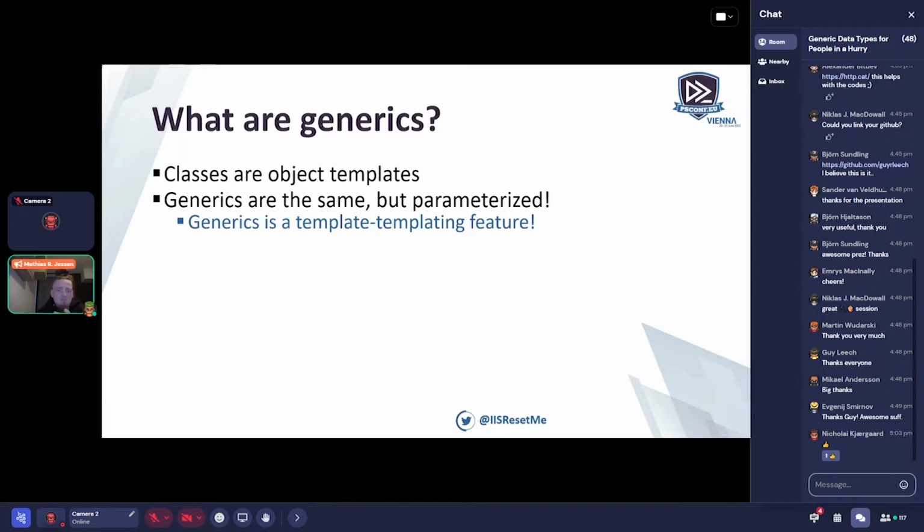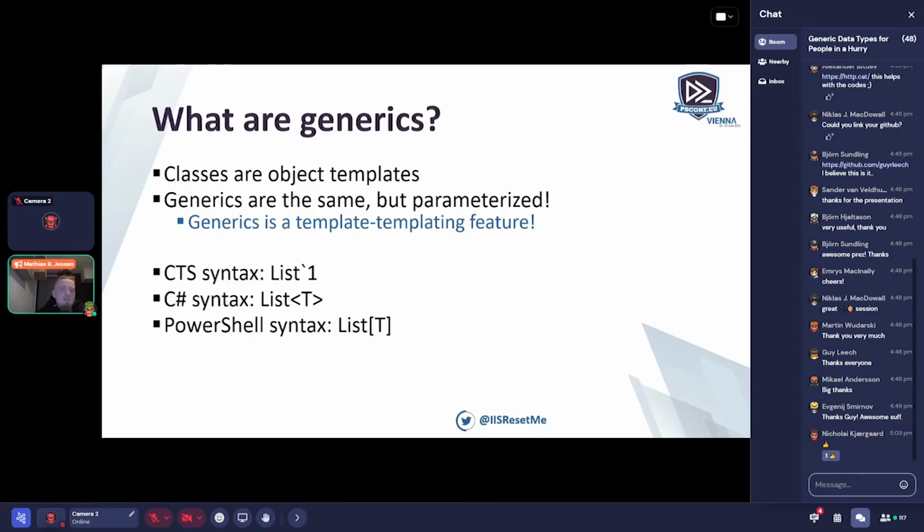But generics are a templating feature, and usually when we look at the name of a generic type, like a class name, for example, it's very easily distinguishable from non-generic type definitions, because what you'll notice is that the identifier, in this case the class list, at the very far end, you'll see that it has some extra metadata attached, right? And so in the CTS itself, you just need the count. You just need to know how many type parameters this list has.